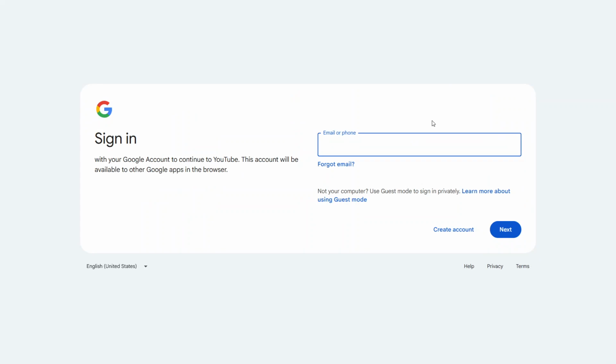Once you've signed in successfully, you'll be taken back to YouTube, and from there you can open YouTube Studio again. After that initial sign-in, that account will appear in your Switch Account list, so next time you can swap between accounts with just a couple of clicks. And that's it. That's all you need to do to switch accounts on YouTube Studio quickly and efficiently.